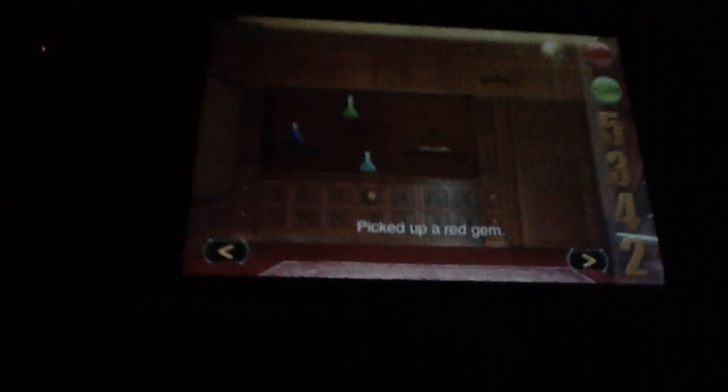By setting fire to the red bottle, it smashes, allowing you to pick up the red gem. And you can see at the back where there's some light shining through. I'm going to put the green gem in there, and you can see the various different colours that it displays. So as you can see, marking it down sequentially from the top, mine went green, green, red, green, red, green, red.